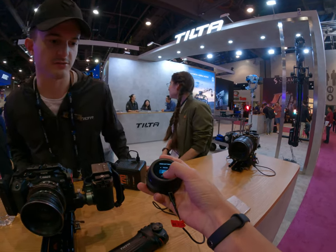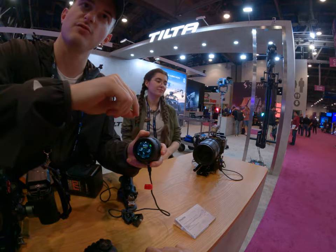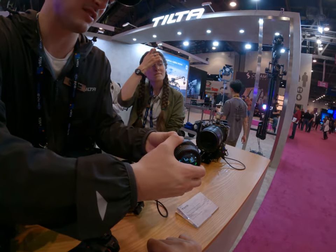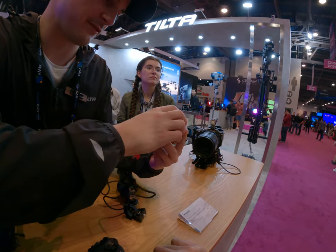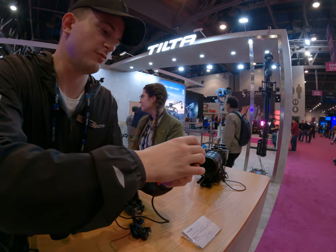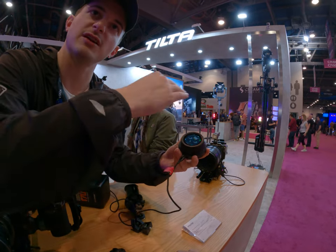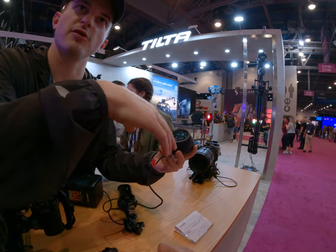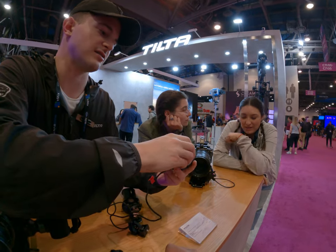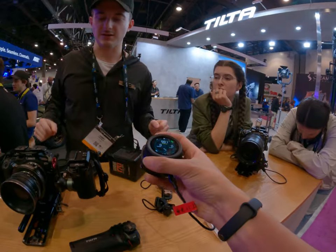And then if I can show you as well. There are no rings that you're going to make physical marks on. So instead, you see this little dot right there? When I press this function button once, that's going to make a mark, if it'll let me. This is the buggy version, so it's a demo model. If you press once, it's going to give you a yellow line. And then you would go to your B point, press it again, and that would make another. So that's an AB point function, and then you can make multiple points. Double press to delete your last point, and when you hit those marks, it'll vibrate, so it'll know that you hit those marks.